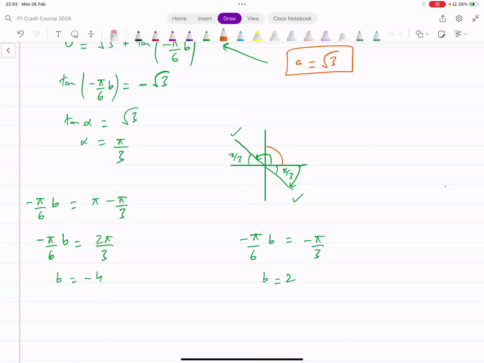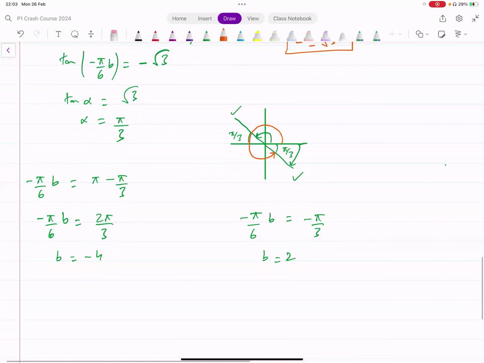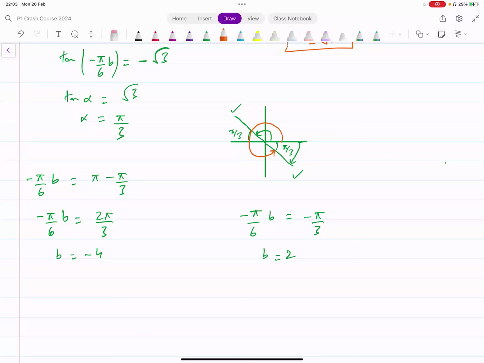And if you go here like this, that will give you 2 pi minus pi over 3. On the other side, you'll have minus pi over 6 times b, and that's still going to be a negative value. Okay. So the negative value that we're getting for b is -4, and the positive value that we're getting for b is 2. So how am I getting those values? The first value that I'm getting on the positive side is this, and that's giving me b equals -4. The first value that I'm getting on the negative side is this, and that is giving me b equal to 2. Now we need to figure out whether b is negative or positive.